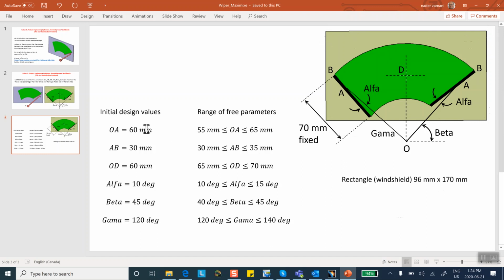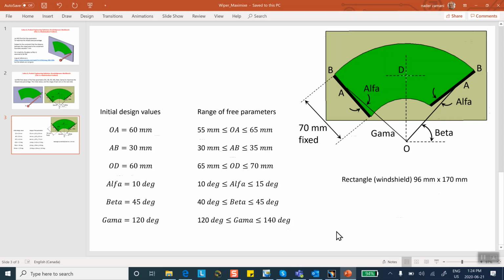Okay, these are the design values that I'm going to be using for creating the initial part, and then we're going to let these design variables change in these ranges that you see here.